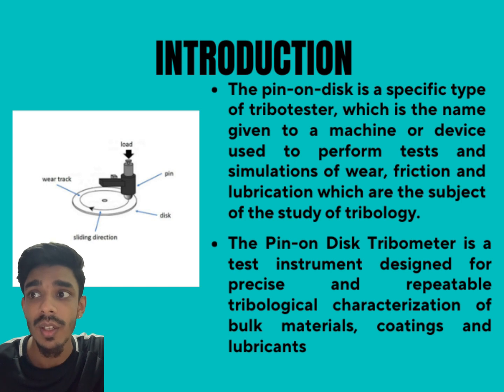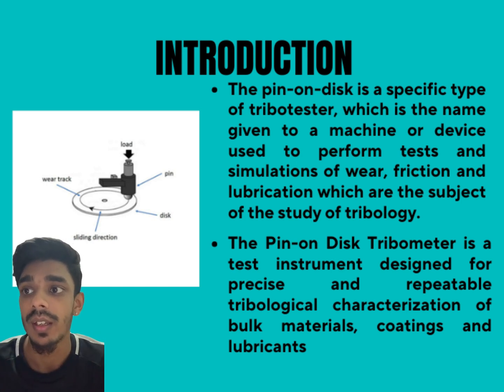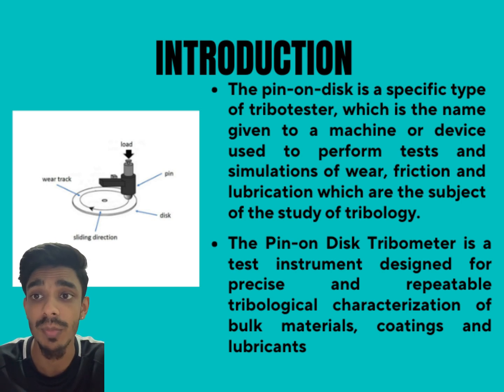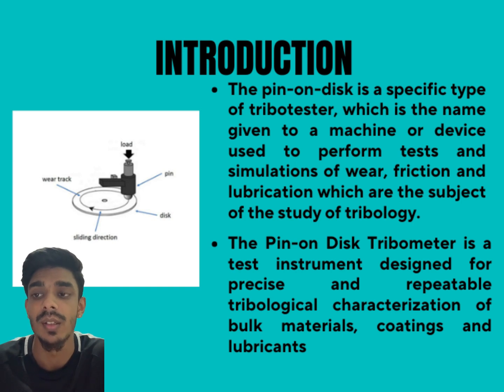Other than that, friction and wear characterization of material is typically performed using various types of tribometers, with the pin and disc test being probably one of the most common. The popularity of the method is due to its relative simplicity and abundance of tribological contacts that can be well described by the simple pin on disc motion.